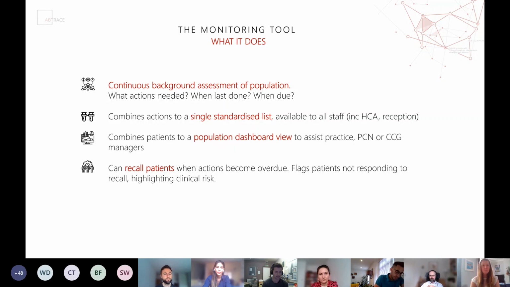It can also give you a population view, where you see the whole practice and you can filter it, saying I'm only interested in blood tests that are for repeat prescribing reasons or for high risk drug reasons, or, we've got loads of ECG appointments, so I need to see all the patients who need ECGs, regardless of the reason, and I want to order them by how overdue and how urgent they are. Then you can action that list, so you can generate it into a list, or you can text the patients, however you want to action it. And you can set up automatic recalls to trigger when they become overdue for these different things.